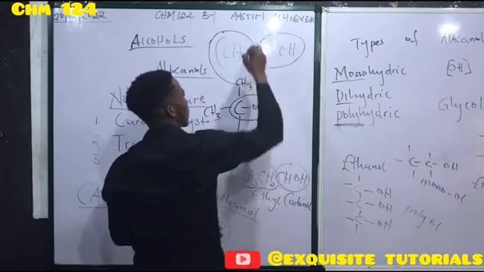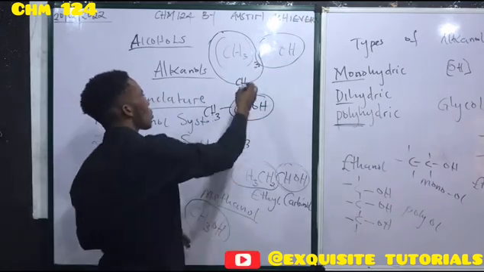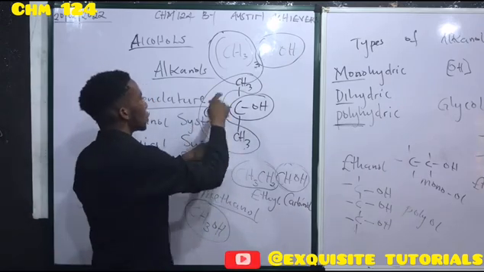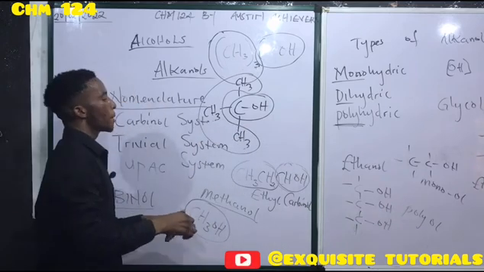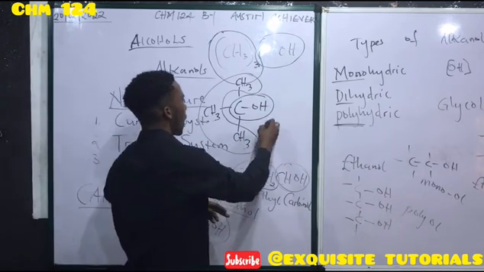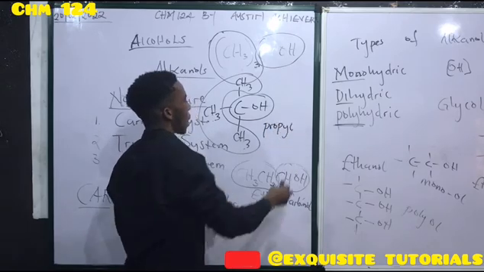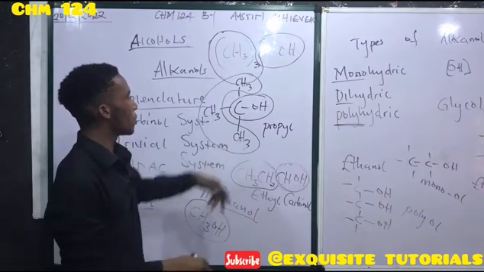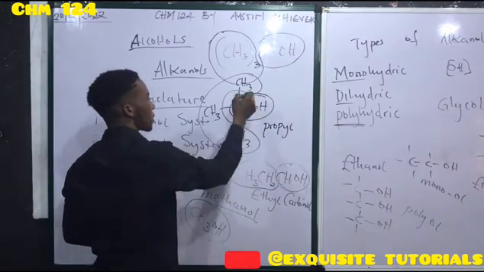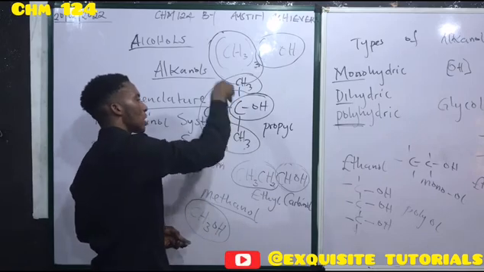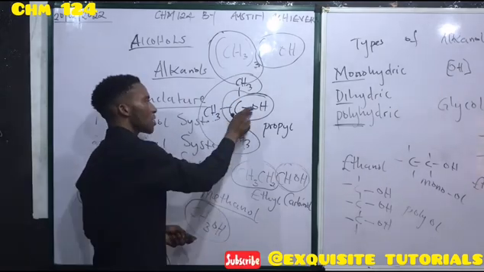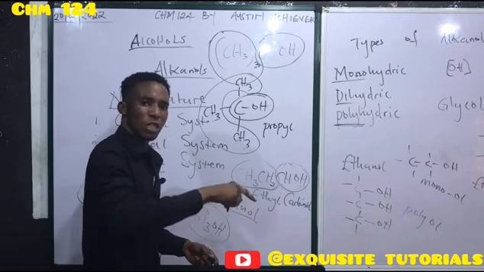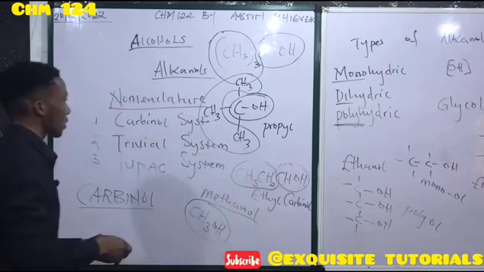I can also do it like this. This is the carbonyl system. Then this is how I name it. I will name 1, 2, 3. It will now be propyl carbonyl. Don't ever make the mistake of counting this carbon that is attached to the hydroxy in the carbonyl system. This is the carbonyl itself. So the carbonyl functional group must show in the name of that compound. So that is that.